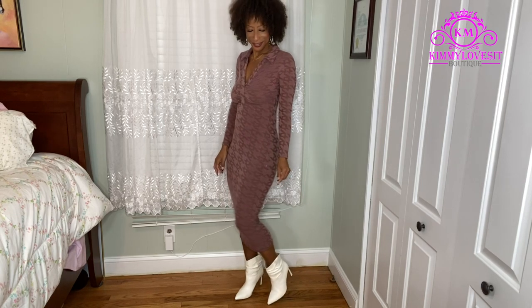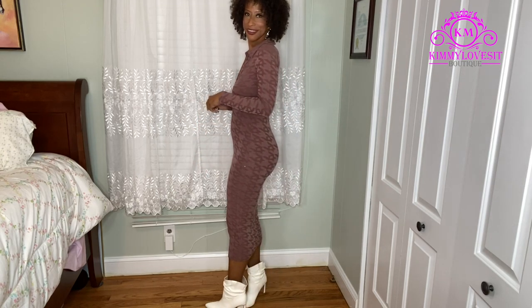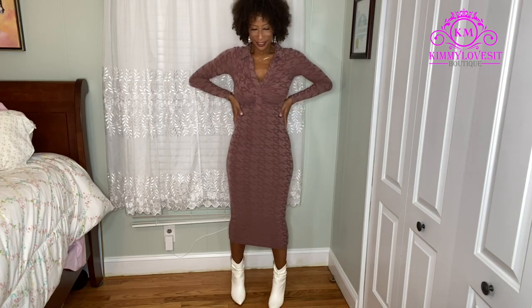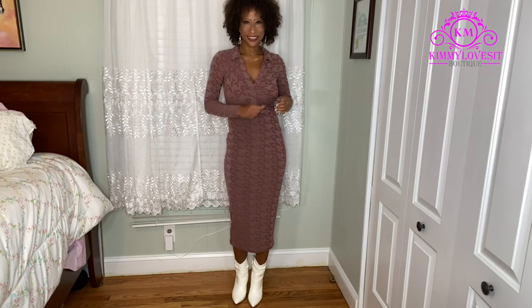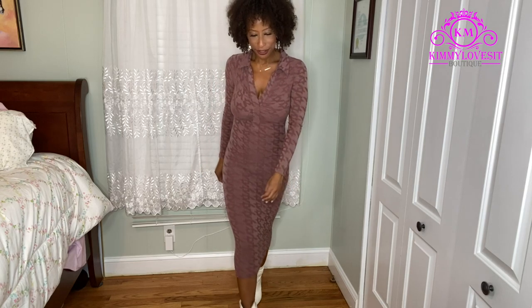So this is a great fall piece — we have the classic mini dress. This one is really special because it has some really unique design patterns, and this is a knit material. The booties paired with this particular dress are perfect if you do not like over-the-knee boots or it's not quite cold enough for them. These booties play well with this dress because it gives you the fall vibes, but you're still going to be appropriate. I also love the pop of white — we are still giving a pop of color even in the fall time. And I love that this just personalizes your classic mini dress. Super cute, super dope.